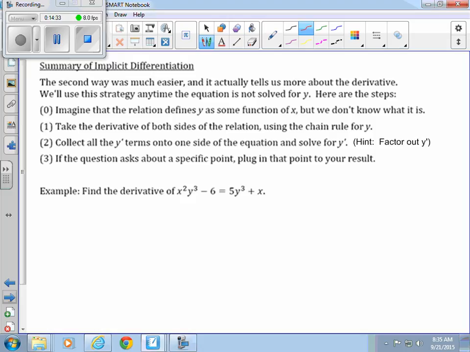Now, as you're writing, I want to have food for thought. The one on the bell ringer was not terrible to solve for y. It was doable. Look at the one I have up here. Would you want to solve that for y and then do a derivative? Probably not. It's actually still doable. You could get the y cubed terms on one side and factor out a y cubed, then divide, then take the square root or cube root. It is doable. Now, there will be some that aren't doable. This one is, but I don't want to. And so that's where implicit differentiation comes into play.